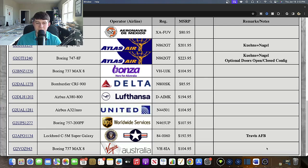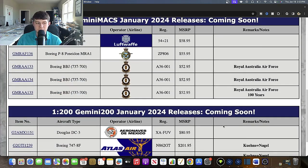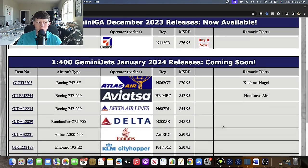What I mean by sequencing, by the way, is just balancing it out since the last time that aircraft's been done. So for instance, let's start with the category of re-releases. The UPS 757 has been done in 2 or 3 years, so it's the right time to sequence another edition of it back into the lineup. So that's really good. And then for new popular offerings, so that we don't do them all at once, the United A321neo is following up some aircraft that we had from last month, like obviously the United 787-10, so it makes sense to just balance it all out and do some really good ones, and then also have a couple releases that are a little bit slower, so you can balance out people's wallets and so on and so forth. So what a unique way to start the year.